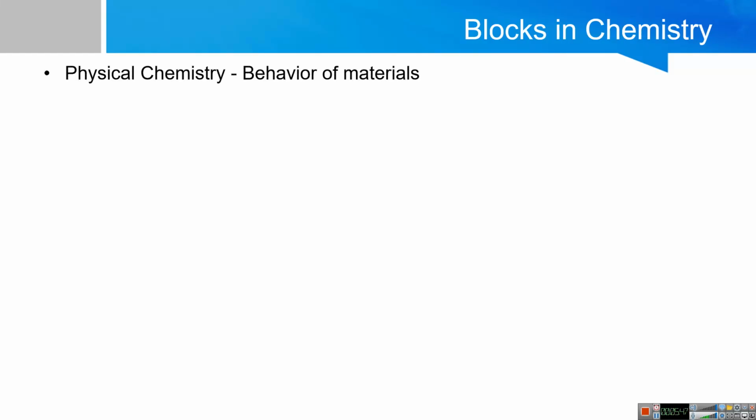The first one is physical chemistry, that discusses the behavior of materials, right? How physically different chemicals, different elements behave. For example, metals can be bent, ceramics or glass cannot be bent, they break. Wood is flexible and light. Metals are flexible, but they're very heavy. And then you also have plastics, which are deformable, but they're not heat resistant.